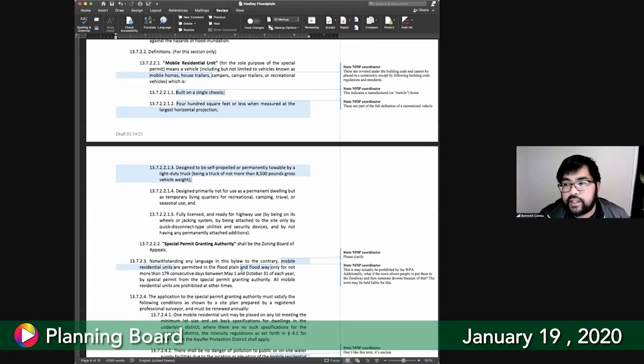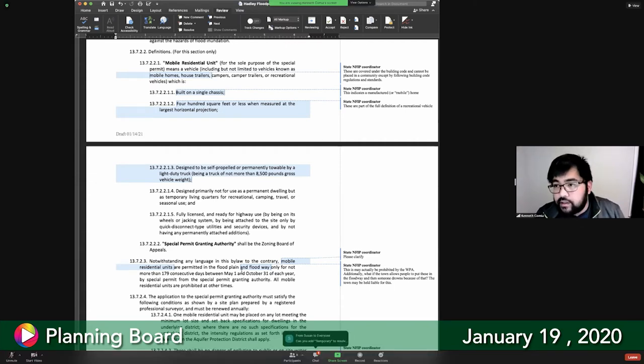The thing that I think is weird here is because it's a recreational vehicle, that sort of implies that it is not permanent. And because all permanent types of structures in the floodway are prohibited, and you're looking at a recreational vehicle that can move at notice, I don't know. I think it might be okay, and I can ask her once we make these amendments to suggest that recreational vehicles are allowed with a special permit. If she suggests that language be stricken, I think she probably will and recommend that.